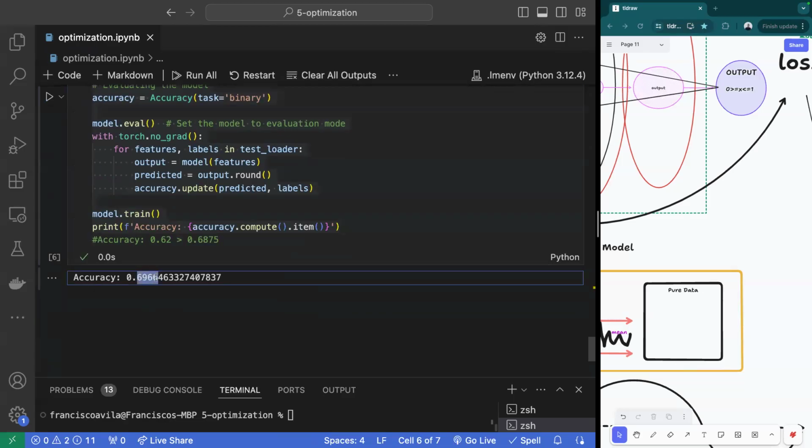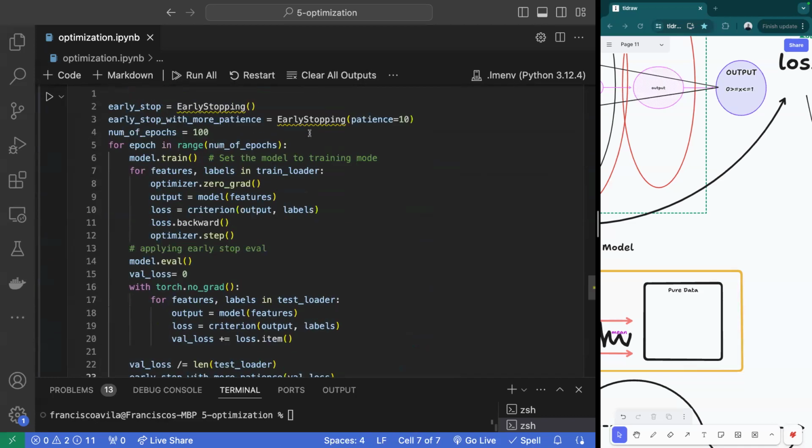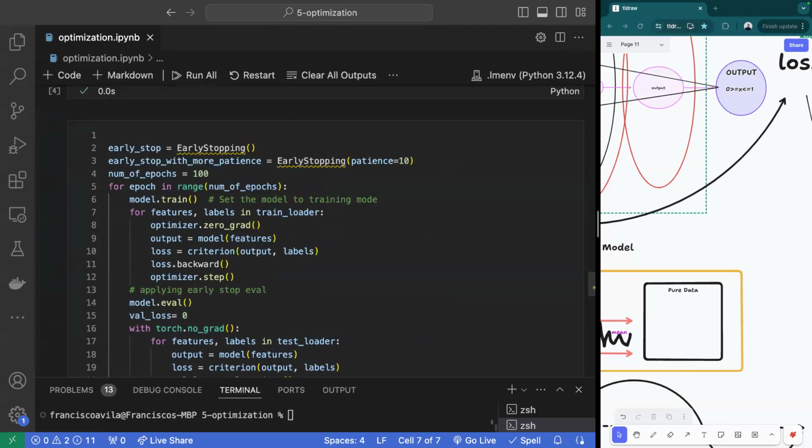And it didn't really help my model. Oh, I didn't run this yet. Let me run that. Yeah, it didn't really help my model become more accurate. In any case, by giving it more patience, I ended up hurting my model because now my model is at 6.9 where it was at 6.96 before. Does that make sense, Momo? Yes, it makes sense. Okay, awesome. Any other questions? Yeah, thank you. Of course.